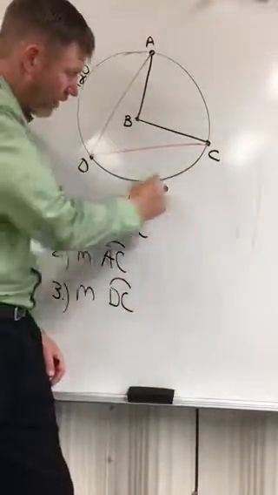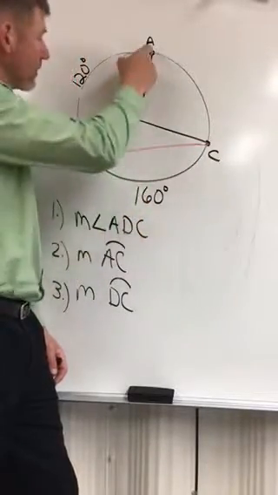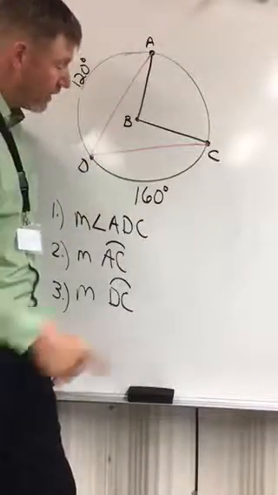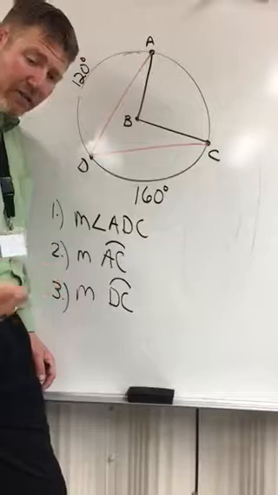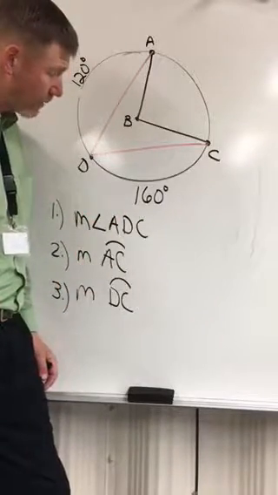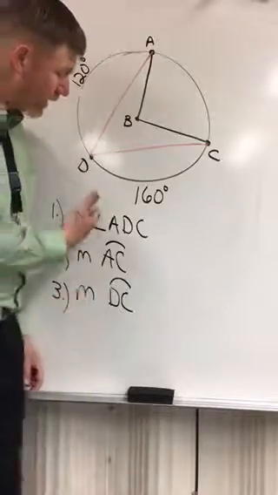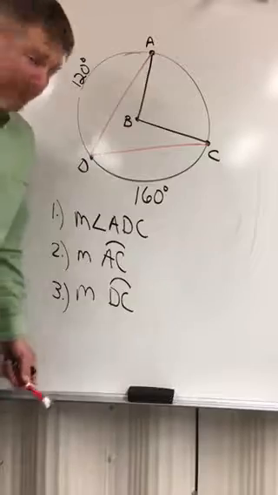And I want you to write these arc measurements here as well. That's a 160 degree arc. This is a 120 degree arc. You need to write that down because we're going to answer these 3 questions right here. So if you have to pause to write it down, do that. Okay? Now, once you get it written down, we have to start thinking about this just using our common sense.